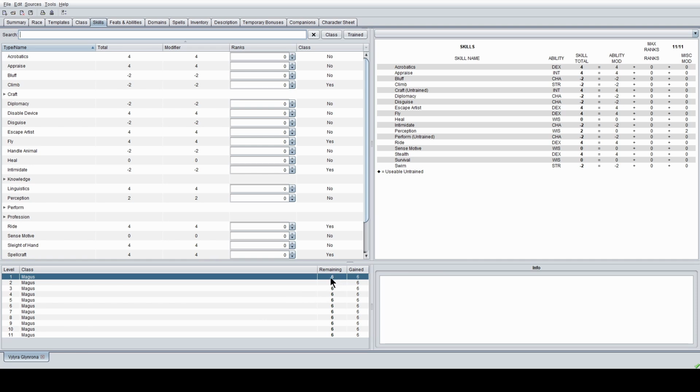On your class list, you have skill ranks per level. For the Magus, the skill ranks per level are 2 plus Intelligence modifier. Lyra has a high Intelligence, so she will have 6 skill points to use per level across each of her skills.